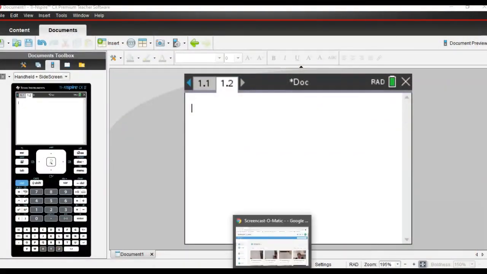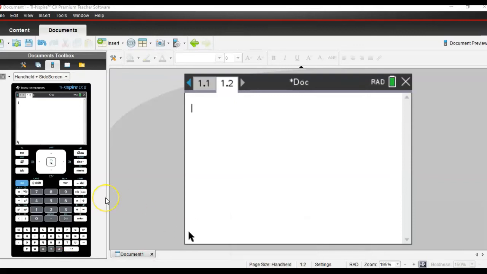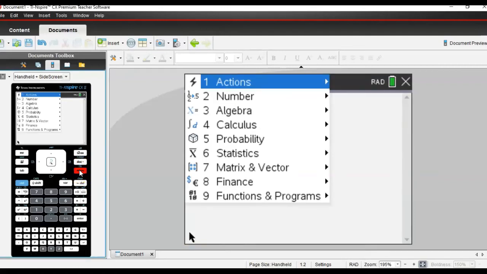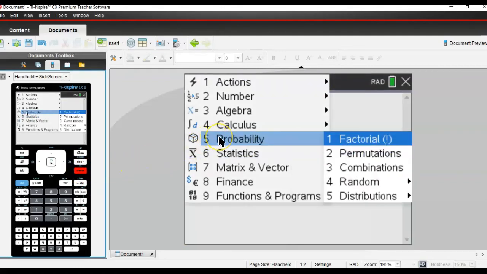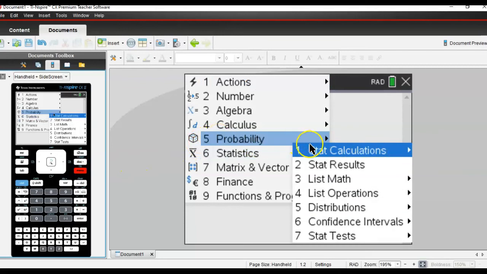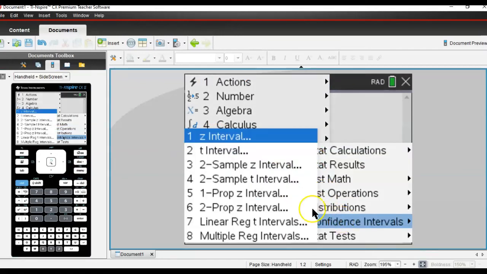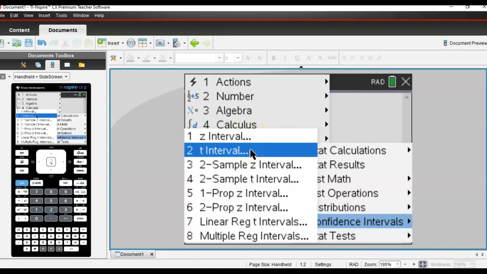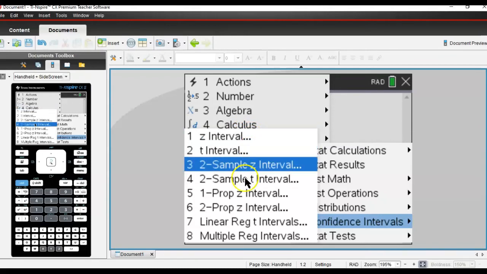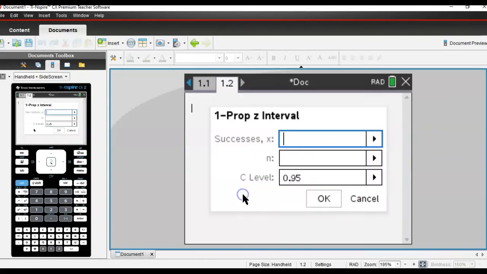So calculator friend, yes? It is really, really important that we know what has been happening and understand it from a conceptual level. Calculator can help us out here. Everything fun and exciting is in the menu. Statistics. Let's go statistics, yes. And we are still working in confidence intervals. We've done Z intervals when we're looking for mu and we know sigma. We've done T intervals when we're looking for mu and we don't know sigma. This is proportion stuff, but still using Z scores. So here we go. 1 prop Z interval is our friend.